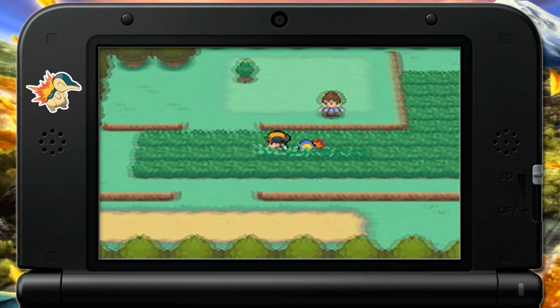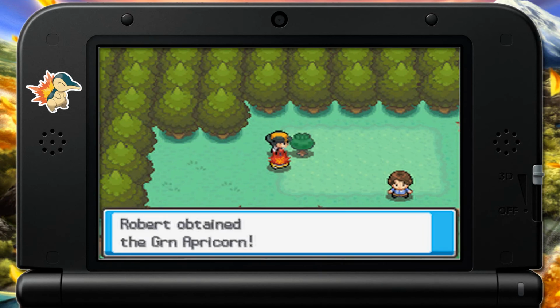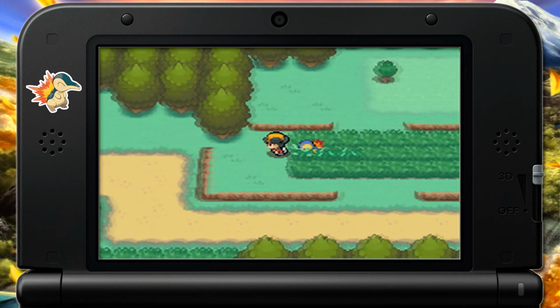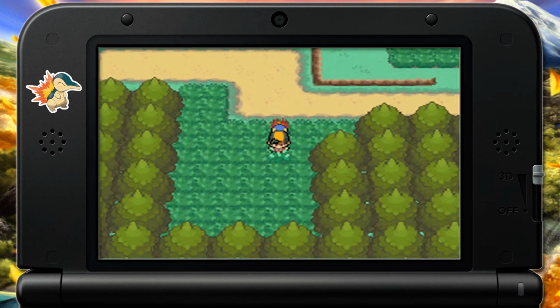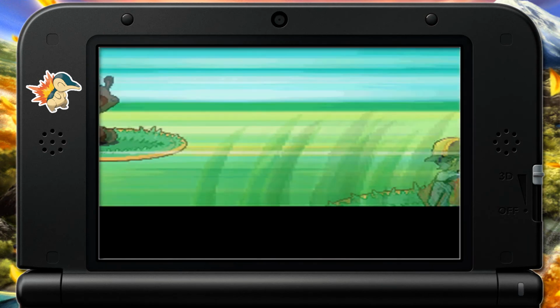Okay, I'm probably going to run into a few Pokemon here. But before that, I'm just going to get this Apricorn. I think it's a green Apricorn, yep. Okay, now that we have this Apricorn, we'll be able to move on. Now, I really want the Sentret. Now, the reason why I want the Sentret is so that way I can put it in the PokeWalker.